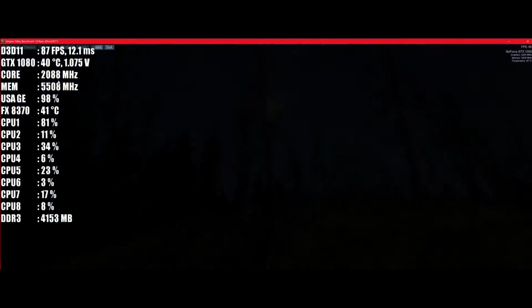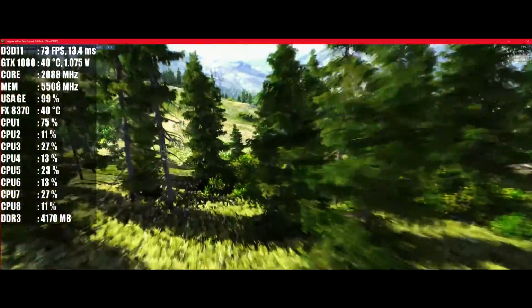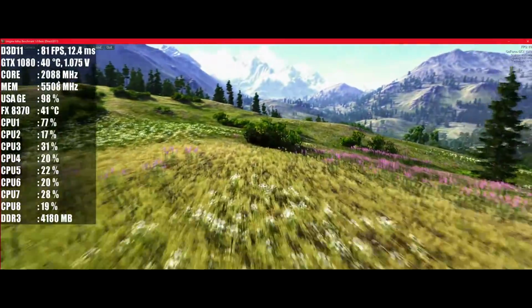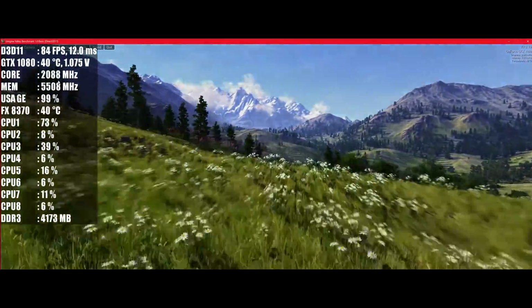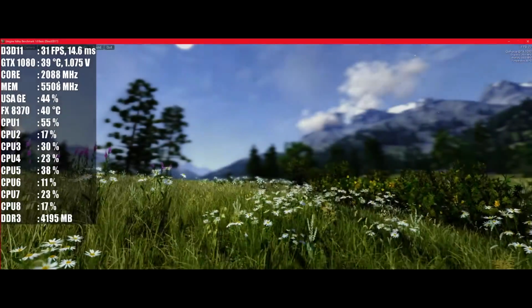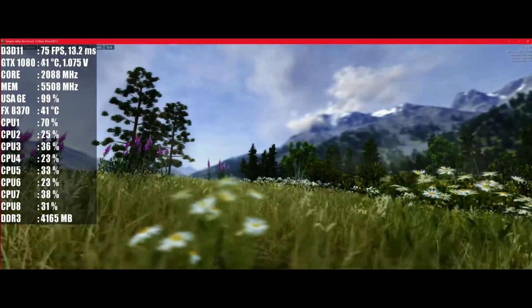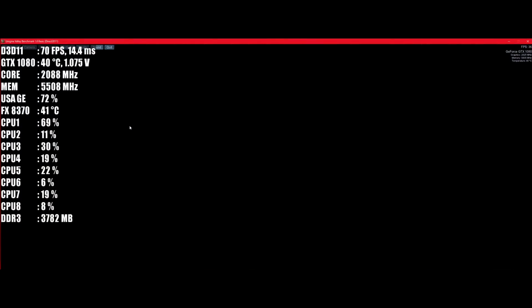And the GTX 1080 is hanging out around the 40C mark, because 2560 by 1080 is really just not all that much stress for the GTX 1080. If we were to run it at 3440 by 1440, it puts some more strain on it. So you can see it's getting 75 frames per second on Valley.